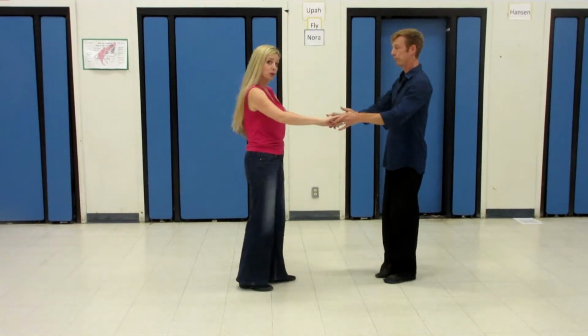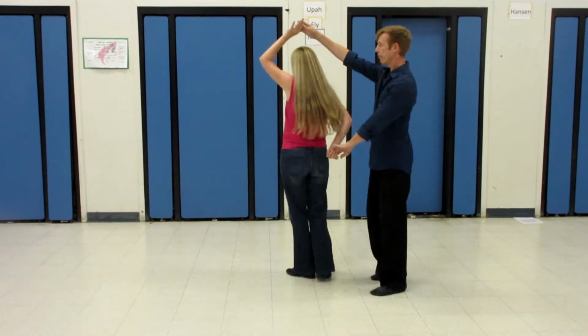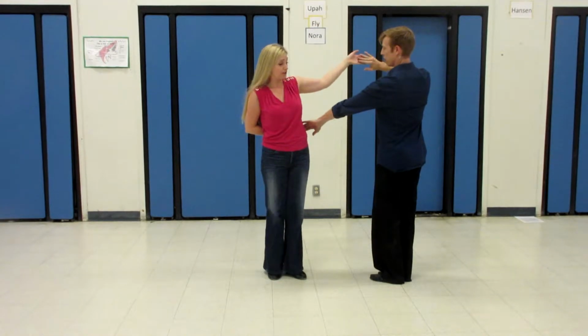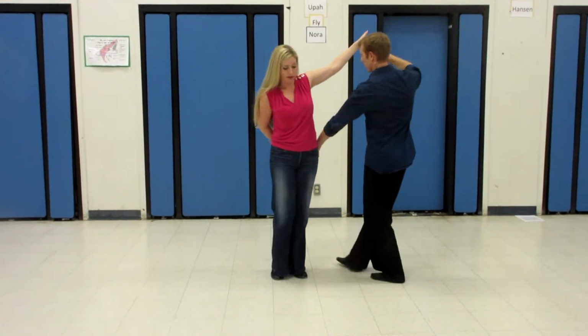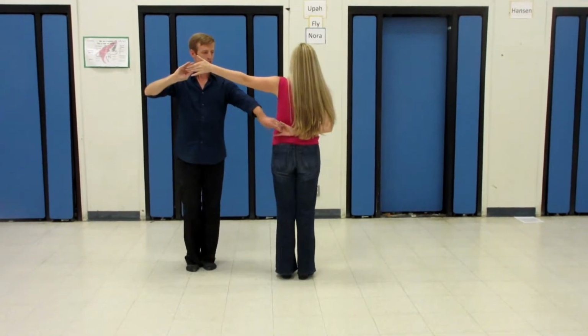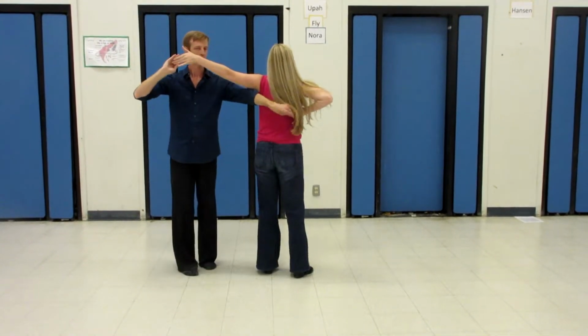So then pay attention to, from this hammerlock position, right? What's going to happen is this hand's going to go over his head, but this hand has to go down. That's how I'm going to be able to get to the other side. Okay. So from here, if the hand stays high, I'm going to get stuck, right?